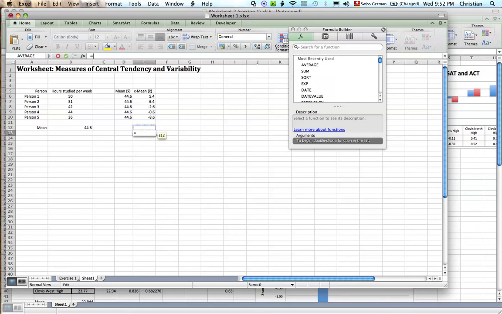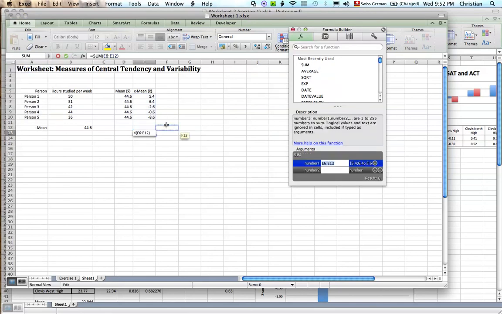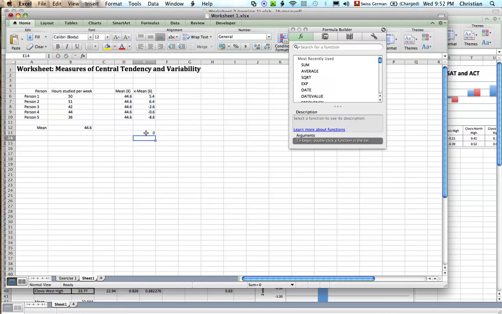So again here, equal sign, and now we pick as the formula, we don't pick average, we pick the sum. We get that, and now what area do we want? We want this area here. And again, enter. And yes, the result is 0. So okay, we did a good job on that one. So we're just gonna enter this here, the sum, and this relates to this cell here. This is how you calculate the distance from the mean.